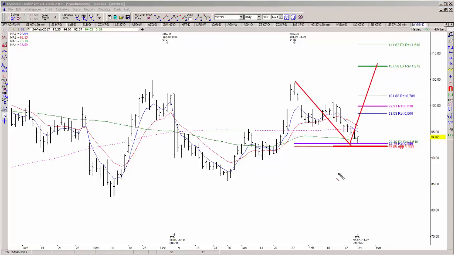Now I have no idea if this trade's going to work out, but what I do know is that this is a support decision. If it fires off a buy signal, it's worth placing a bet, and I know that my risk can be defined, max risk underneath 92.09. Potential reward is up here, and we just go from there. If it starts to play out in your favor, great. Just get to a break-even stop as soon as possible, and then we'll see if it plays out to a target or not. But just remember, if it doesn't do what it's supposed to do, get out.